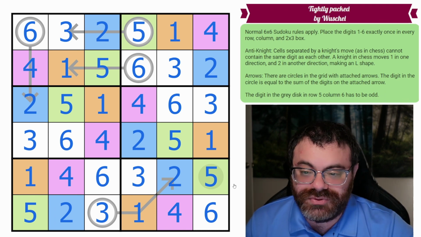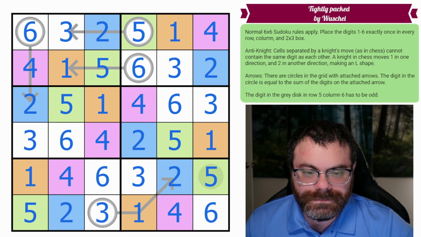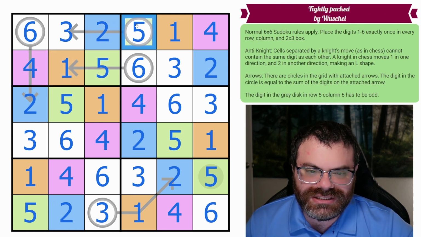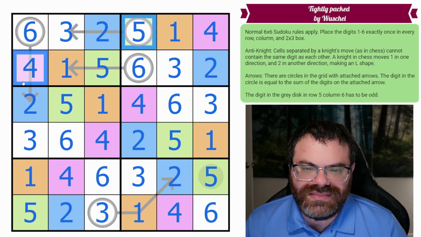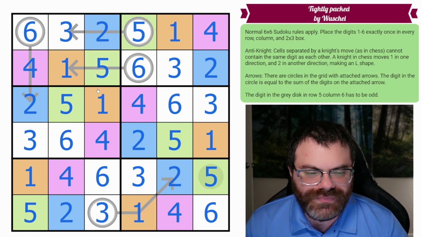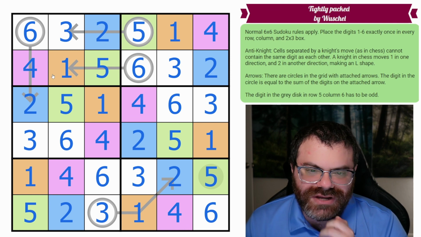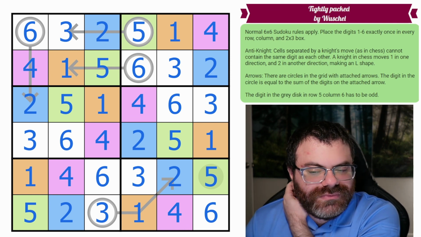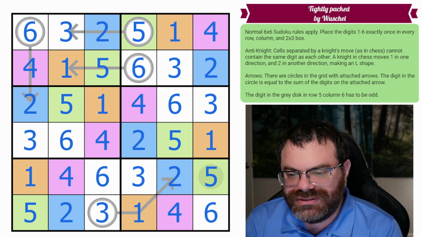I think this was a pretty approachable one. There were a few interesting things to deduce at the start, like where the 6 goes here, the fact that these add to 10 or 11, giving us this 6, this 4-5, and really deducing that this was a 4-5 pair was pretty neat. And once we had that, then we were just off to the races with coloring everything and doing Knight's Move. So cool. That was a neat idea. Good execution. Thank you, Wuschel.